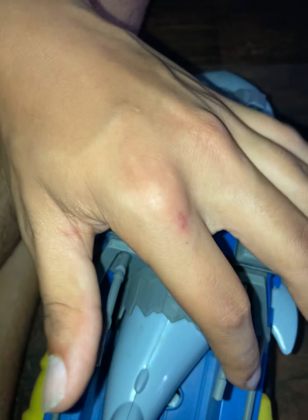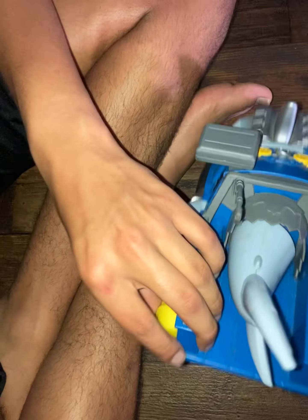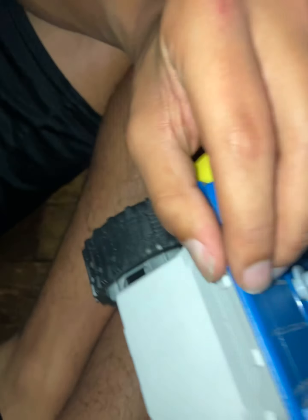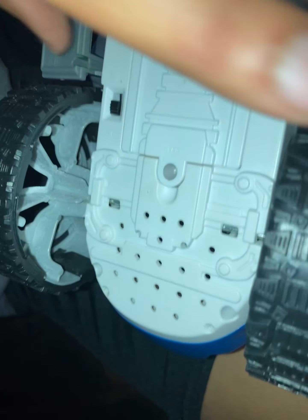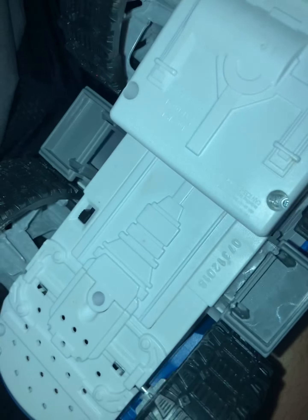On the side, the netted windows are all the same — I'll show you that in a minute. On the back, you got fishing poles — I don't know what the point of that was, just decoration. You got the shark's tail, which is about the same as the Jawsome Jammer. There's nothing special about the back. On the bottom, it probably has some information; it basically has the same chassis as the Jawsome Jammer. I just have the T-Rex version of that, not the shark.